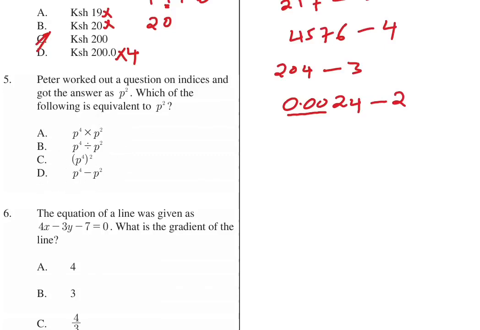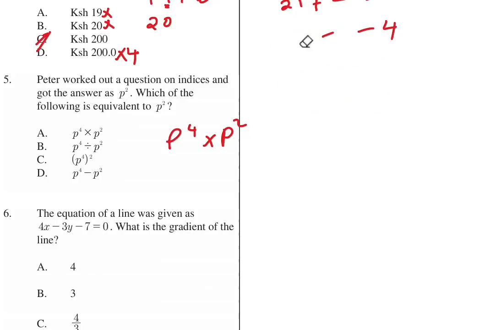Going to work out using the laws of indices. For example, here we have p power 4 multiplied by p power 2. You know that when you're multiplying two numbers with the same base, we add the powers. So that is the law of indices. To multiply with the same base, here we have p, just add the powers. Pick one base, p, add the powers. 4 plus 2, we get 6. And here we have p power 2, and therefore this is not the answer.